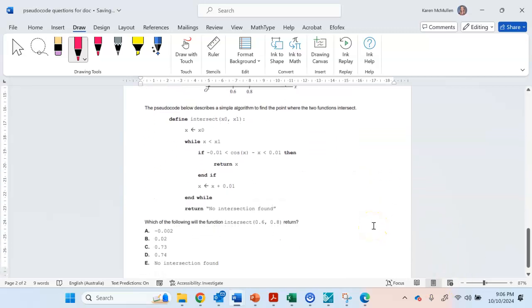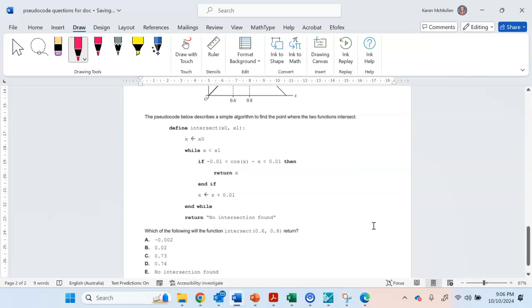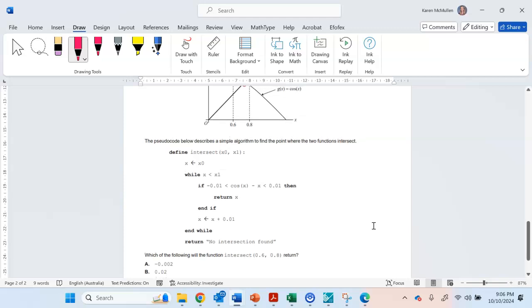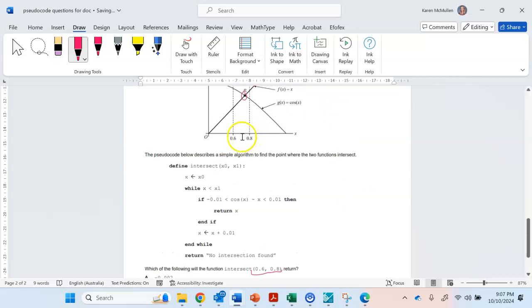Which of the following will the function intersect 0.6, 0.8 return? We've got 0.6 and 0.8, and we can see it is between. Now this is not the bisection method, it's just finding the intersection between 2 graphs.